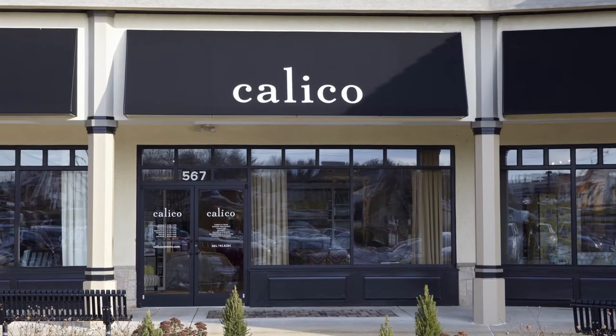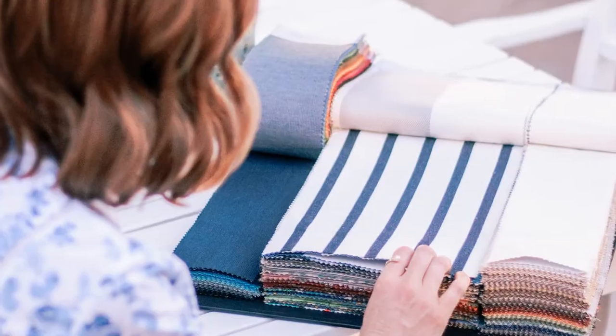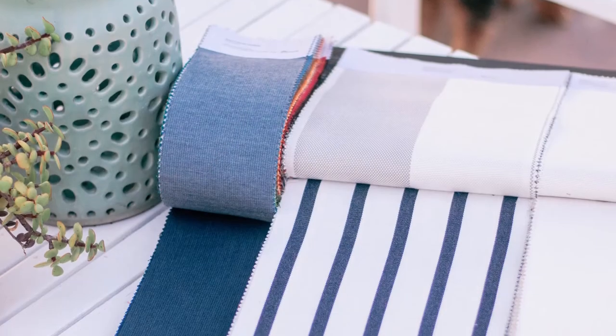So I thought it'd be super fun to enlist the help of my friends, fabric and upholstery geniuses Calico Corners, to give these lounge chairs a gorgeous new makeover that really shines in their new patio space. Calico Corners has an amazing selection of performance fabrics with extraordinary durability that are perfect for outdoor use, so her family's gonna enjoy these for years to come. I'm also going to do an affordable facelift on the patio space itself, and then I'm gonna surprise my sister with the new look.